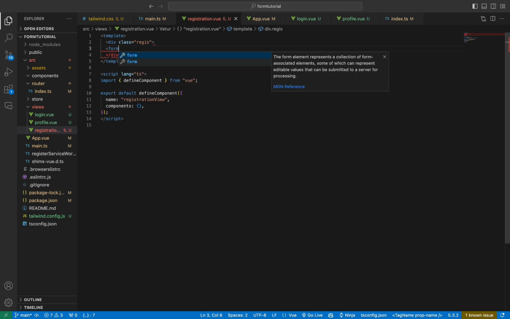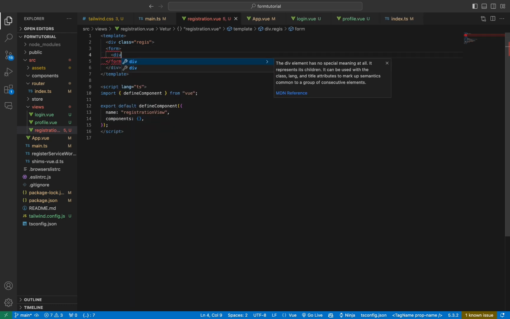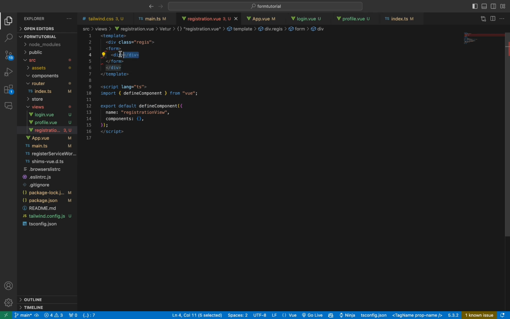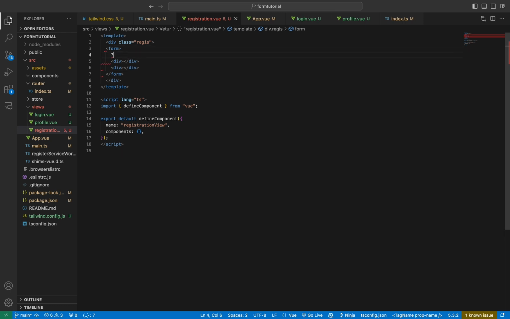So I have here my form tag, right? In between there, I have a div. I'm going to copy this as well and replicate it here. So I have two divs. This is going to be for the inputs and labels, and this would be for my buttons.